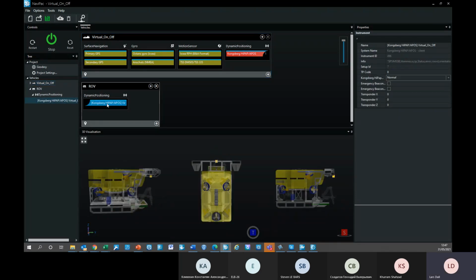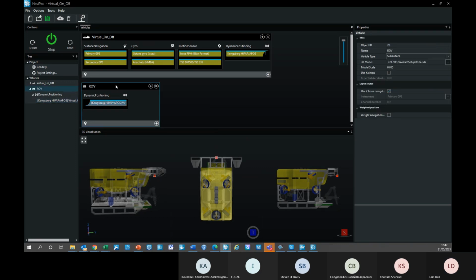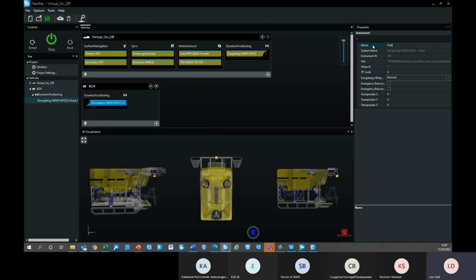This is actually an instrument on the RV, and basically we have different transponders. And this one here, in the context of the exercise, is called port. And of course, they always have to have a TP code.